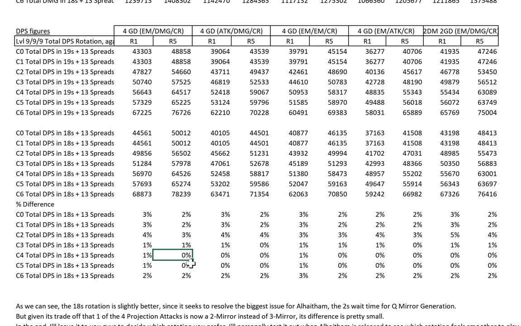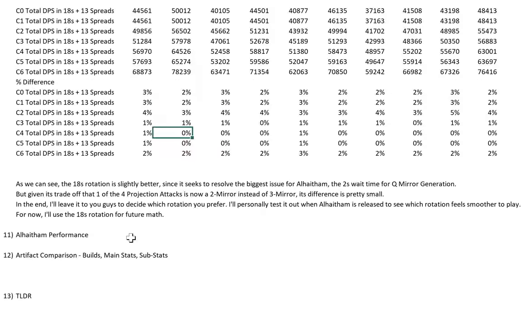Although in some cases you see 0% here, it's not red yet, which means that it's still positive 0%. Which means that this is still better than this. 18 seconds is still better than 19 seconds.